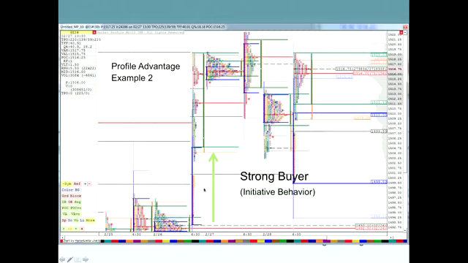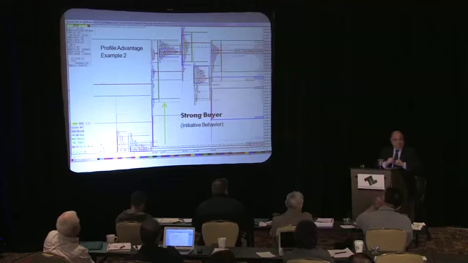And once I begin to see their response right at this level, I would have been comfortable taking a short down here if, in fact, the market was able to take this guy out and continue lower. Then I'm okay. But that's the difference between someone who has access to the profile and can see a different picture inside the candle. Does that make any sense?